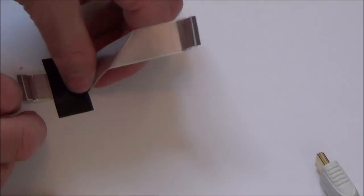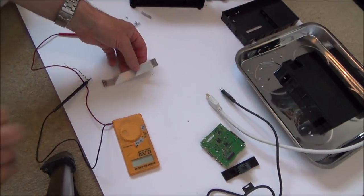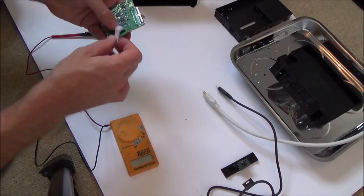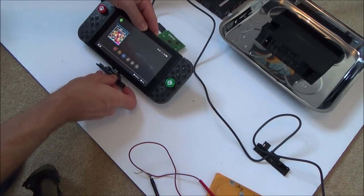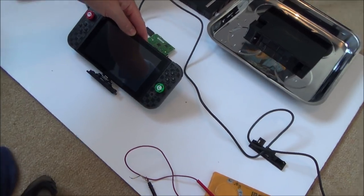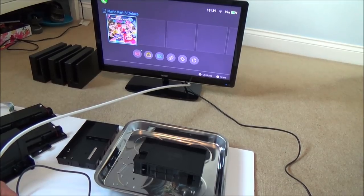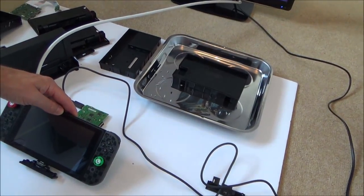Either that, or remember I've straightened that out now. Maybe when it's all bent up, it loses one of the connections. So maybe I should try it now when it's all nice and flat, because that's how I've just tested it. So let me try that now. Yes, it's gone out. Excellent. Right, okay, so there's a problem with the ribbon cable, isn't there? It must be when it's bunched up that it's not working, because it's working right now.